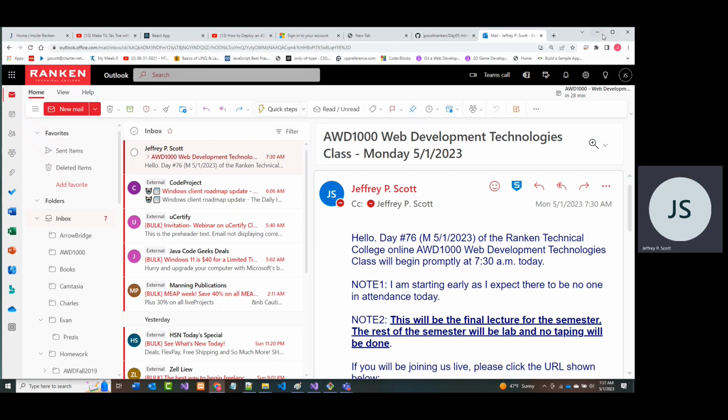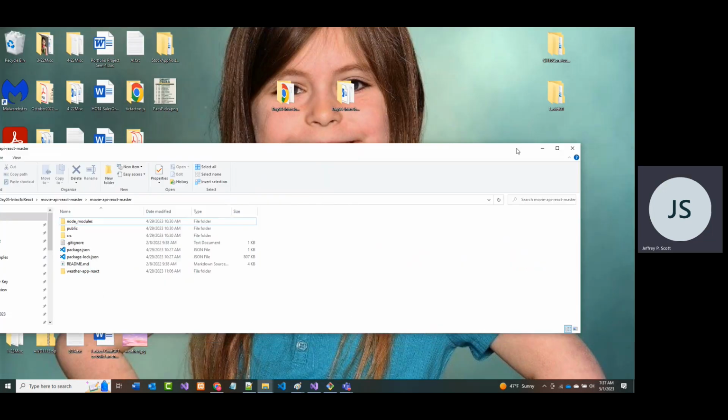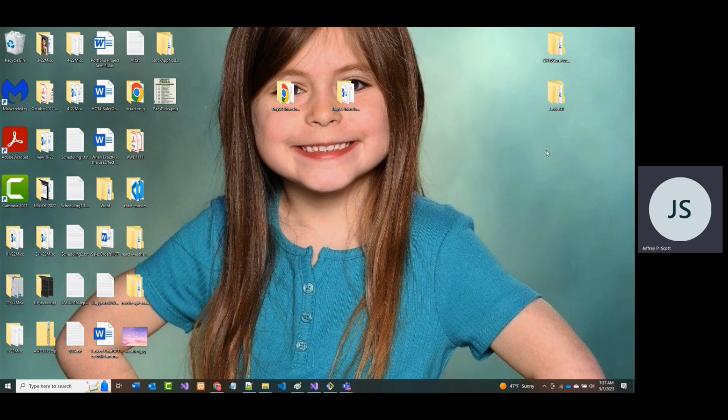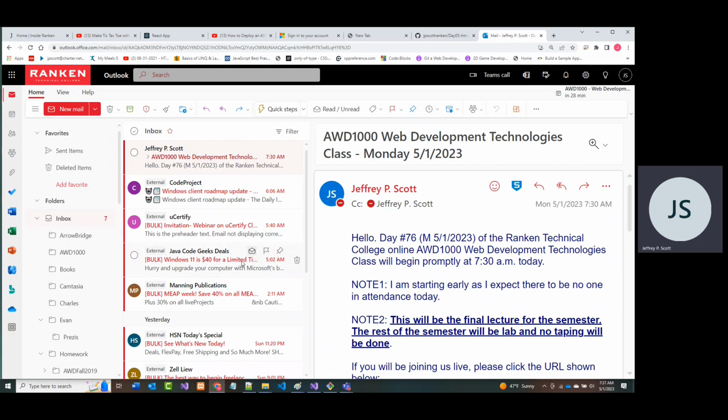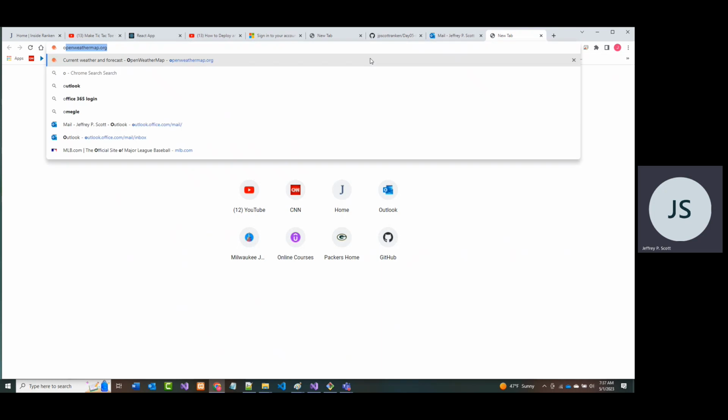All right, so let's just start at the beginning here. The easier one is the first one, the weather one. Now, in order to use that, I'm going to actually give you my API key, but I'm going to eventually turn my API key off. So you'll have to get your own.